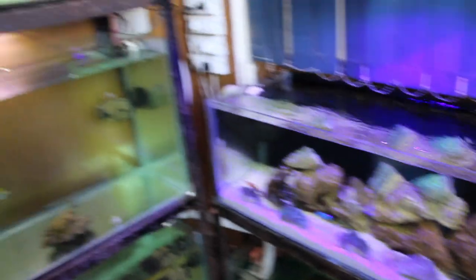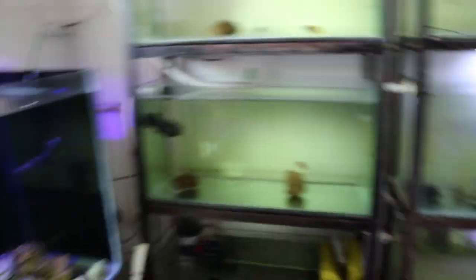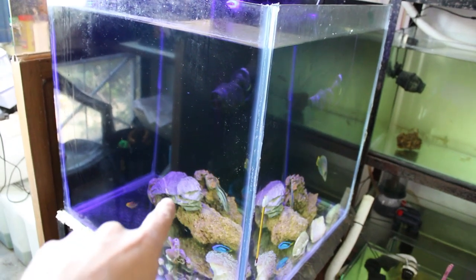I switched on everything — let me show you how it looks. Today what we're going to do is add sand from my earlier aquarium into this one. We are also going to do a little shopping today. I can't hold this heavy camera by hand every time — I don't have a tripod or monopod, so we're going to check those out and buy one today. It's going to make making videos a lot easier.